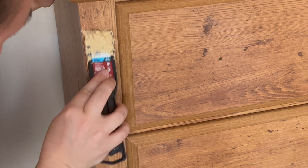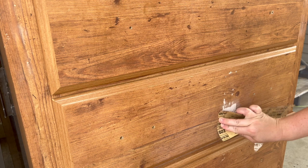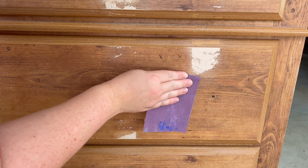Then I'm just going to fill in the little holes left behind from the embellishments. I'm using plain wood filler and wiping away the excess because I really don't want to do a lot of sanding. With this method of painting laminate furniture you really don't have to sand. I am choosing to do some light sanding especially where the finish had come off where we had taped, using 400 grit sandpaper.